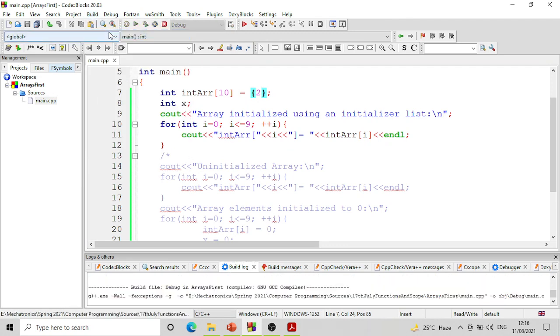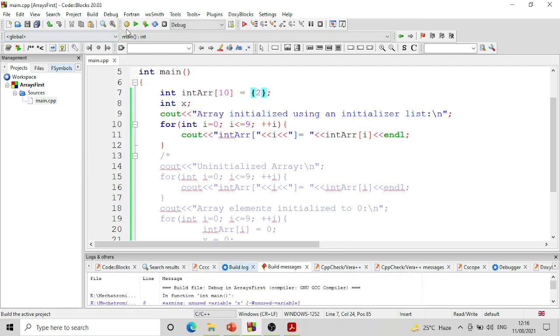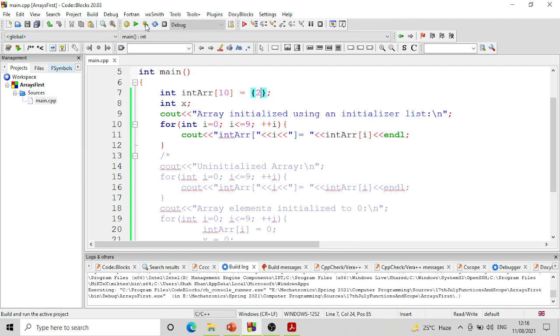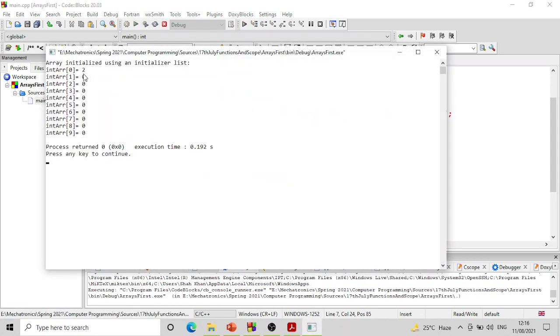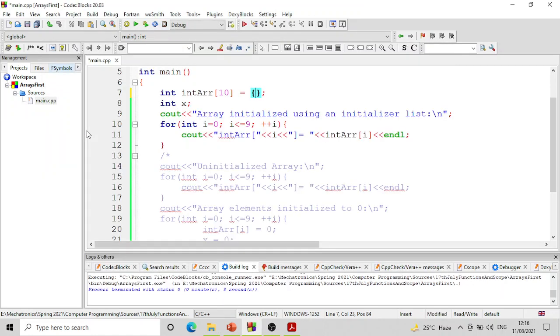Let us verify that. Compile करें इसको and then build and run. So here you can see the first element is initialized with the value 2, and the remaining elements are initialized with the value 0. So this happens only in the case of 0, कि आप यहाँ अगर 0 स्पेसिफाई करें तो चूंकि जो एलिमेंट्स आप जिनकी इनिशियल वैल्यू स्पेसिफाई नहीं कर रहे होते वो तो बाय डिफ़ॉल्ट 0 से इनिशियलाइज्ड होते हैं, तो ये जो 0 है this is applied to the first element. ठीक है, तो तमाम एलिमेंट्स इस तरीके से 0 की वैल्यू पे इनिशियलाइज हो जाते हैं.